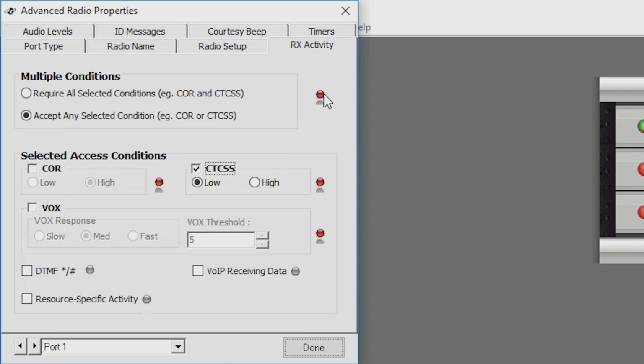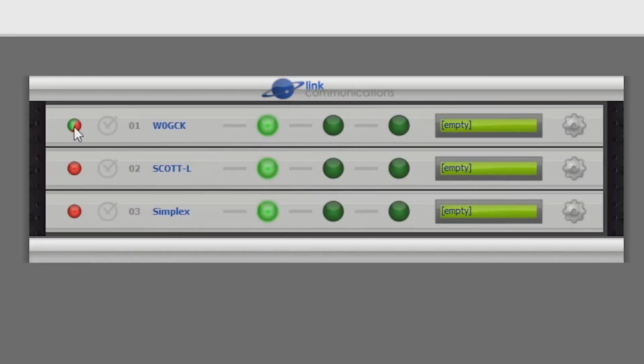All right, we're transmitting here. I've got an activity light here. I'm still showing my COR activity, but it's not detecting it in the controller. And I've got activity, receive and transmit on the controller itself. I let up, there's my hang time, and then the repeater drops.